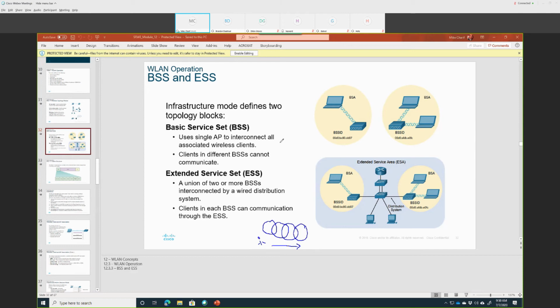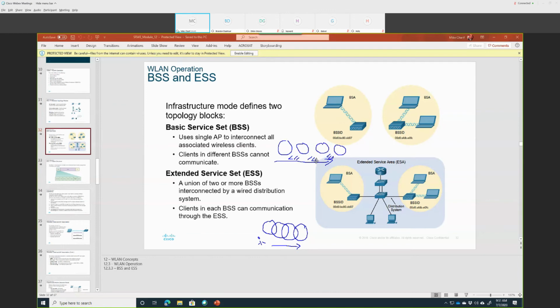So if you design it like this, that's not good because as you walk this way, you have that spot right here. That will be a dead spot. And you have that spot here, and you have that spot here.